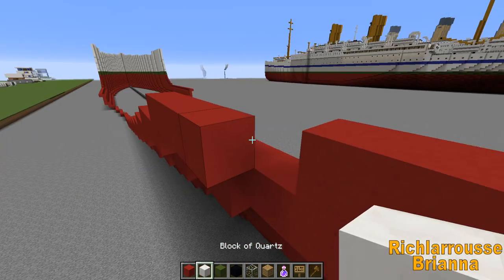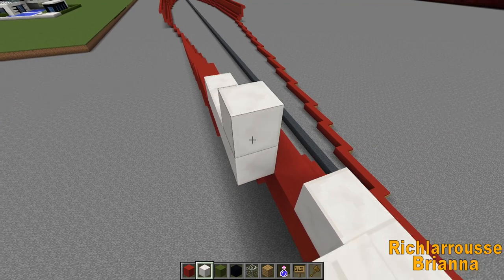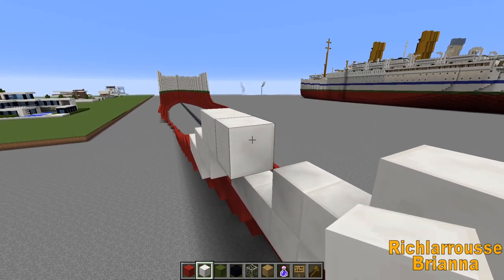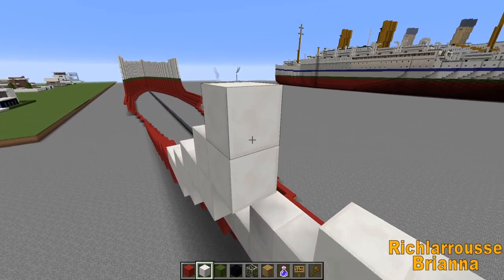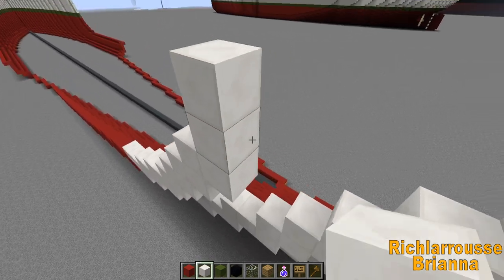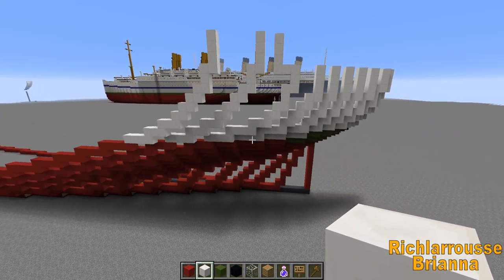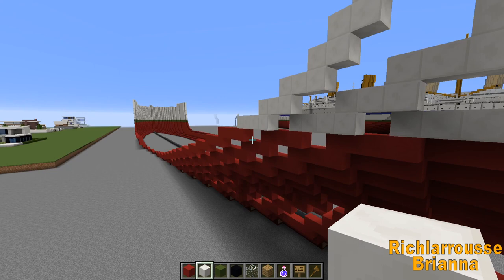And then in white we want 4, 1, 2, 3, 4. 2 rows of 3, 1, 2, 3, 1, 2, 3. 4 rows of 2, 1, 2, 1, 2, 1, 2, 1, 2. Up 2, 1, 2, and up 4, 1, 2, 3, 4. There we go, they're all the same height, that's fine. And then again, add the green stripe, I'll add them afterwards.